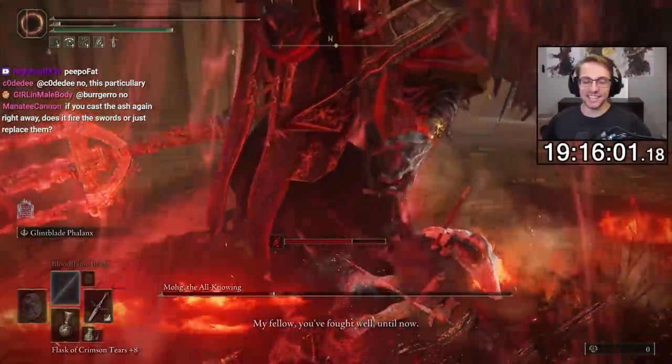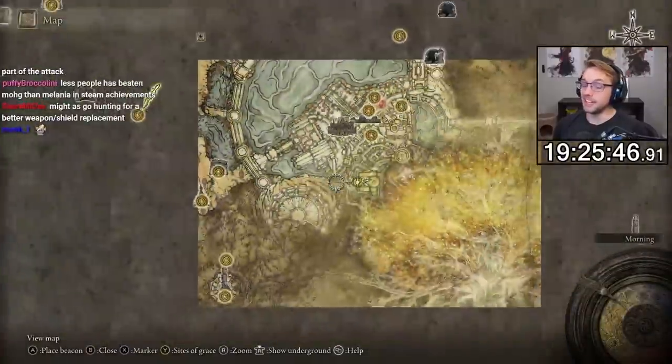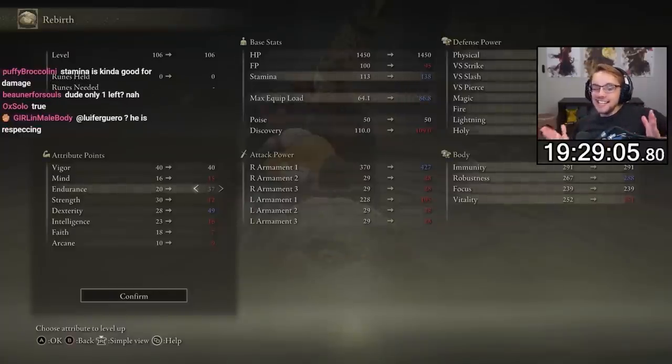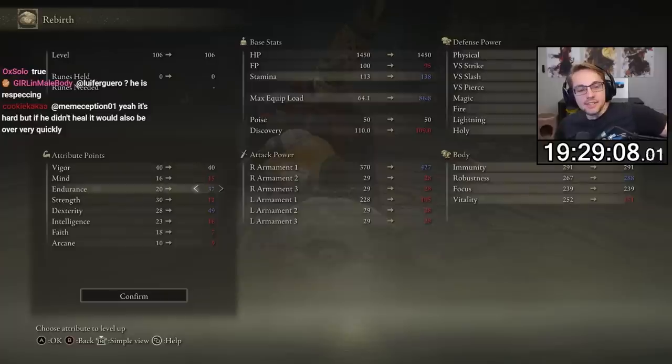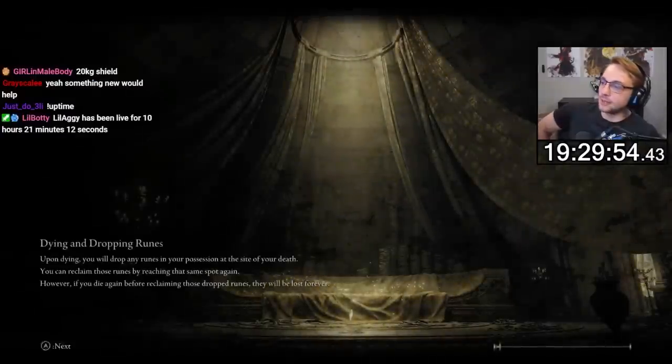Dang, dude. We've got a time limit on this. If I don't kill him in 3 minutes, I'm boned. Which, speaking of, it's time for a respec. If I didn't have the shield, I could put 17 more points into damage. I could just pick stuff up until we get rid of the shield. I'll go to the belfries.